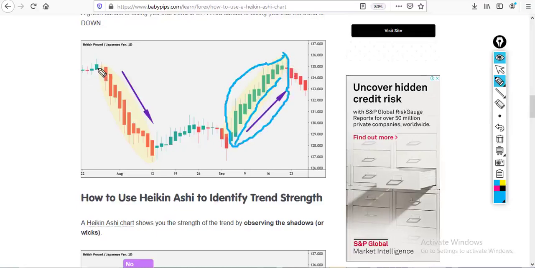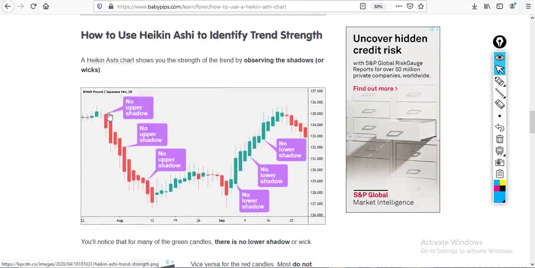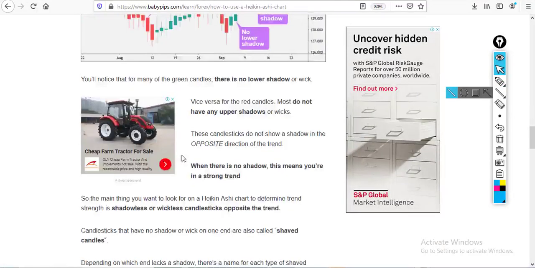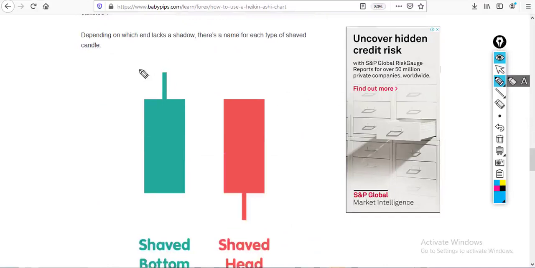Why? Because the noise of bulls taking or bears coming into play has been filtered out. And for the trends, we have also talked about the wicks. There will be no wicks or shadows to the top for a downtrend, and for an uptrend there will be no wicks or shadows to the bottom. I hope you get that. That's really simple. There is nothing more to say about that.